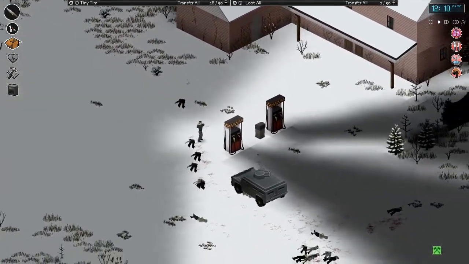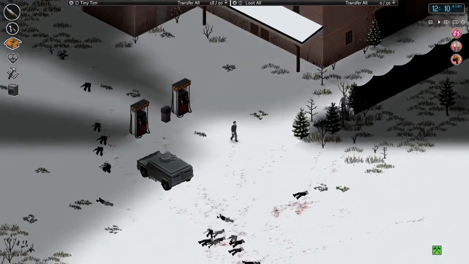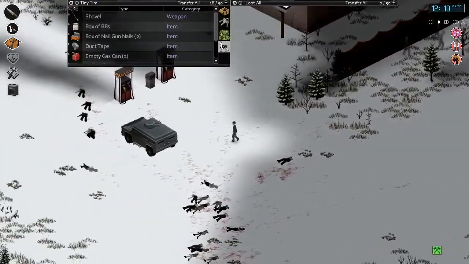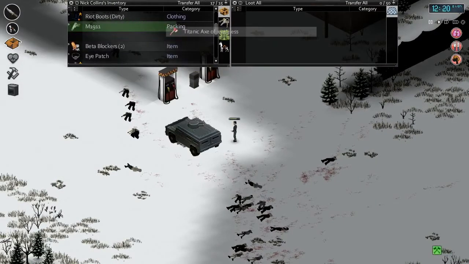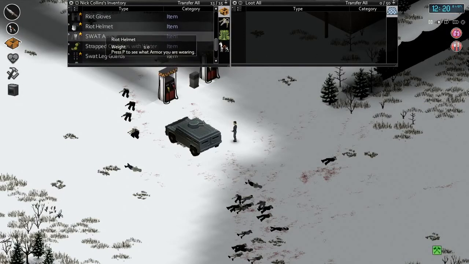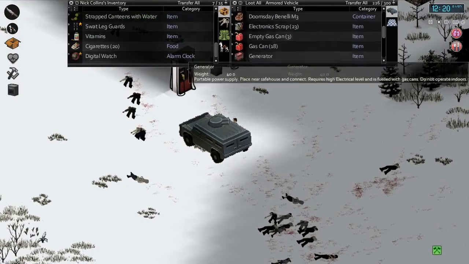Okay, so we should have enough time to get this generator over. Maybe we should clear out these ones here. Think they'll come back? Or are they going around the other side of the fence? Yeah, they're walking up there. Okay, so we'll need to drop that off, move that over. Need to get ourselves under 10 kilograms so we can pick up the generator. Which means we'll probably have to take off these armor items. Alright, there we go. That equipped.